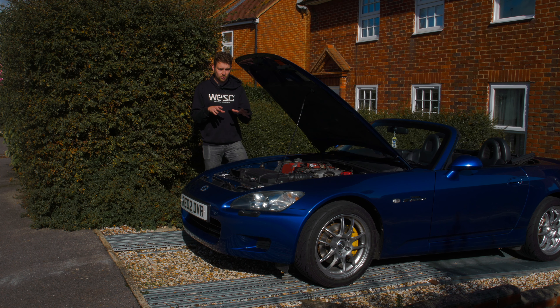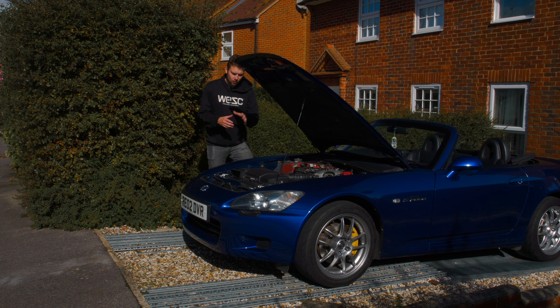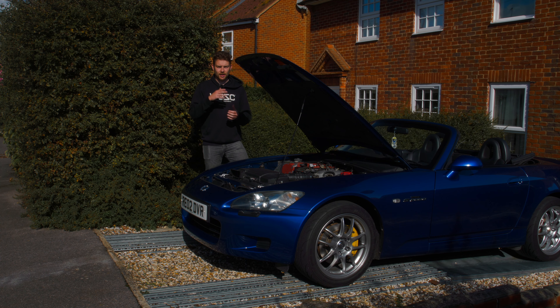I didn't want to invest too much in those parts when things are going to change. Also, with Jays Racing or Mugen you have to run one of their bonnets to fit it without cutting your standard one. The other end of the spectrum is just getting a cone filter — I didn't want to do that either because of the heat. I know how great the standard airbox is, but I just hate how plastic it looks, and because it won't stay forever anyway I'd rather lose a couple of horsepower to get a much better intake sound.